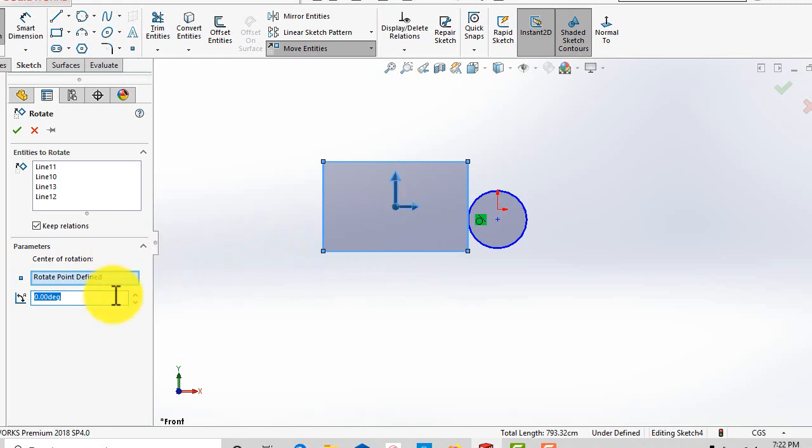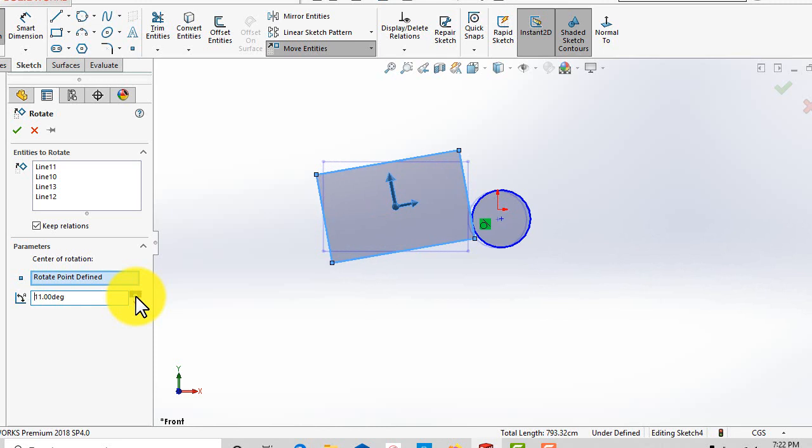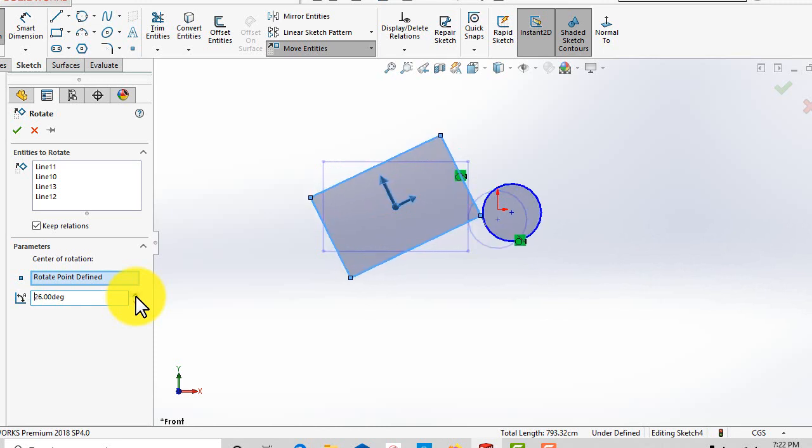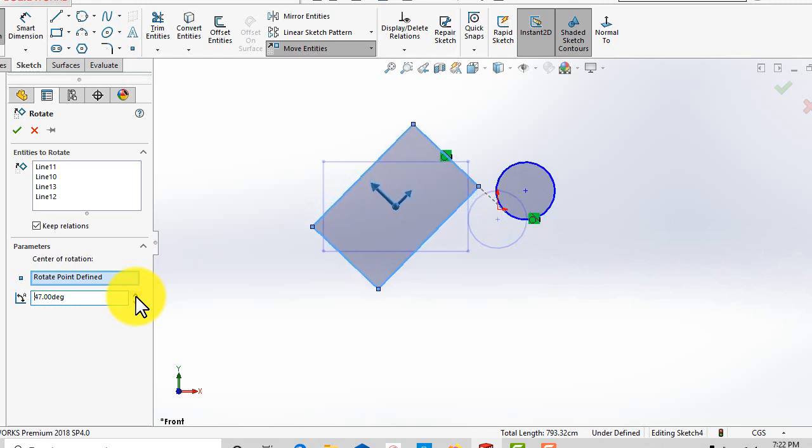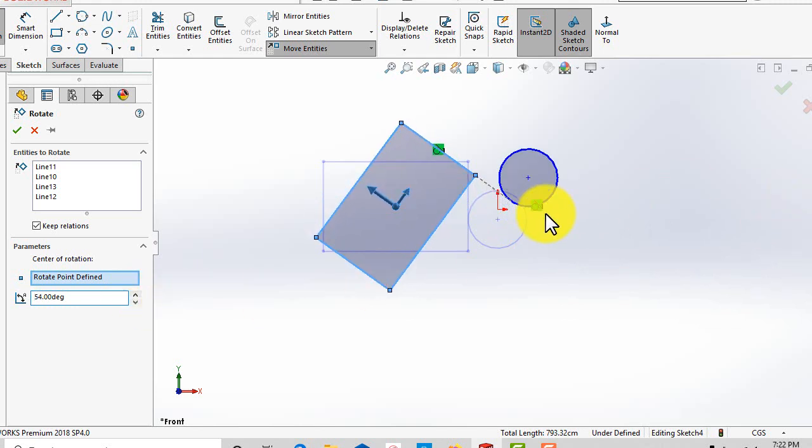okay, and if I'm going to rotate the rectangle, it will rotate, but with that our circle is also going to change its position because we have checked our keep relation option.